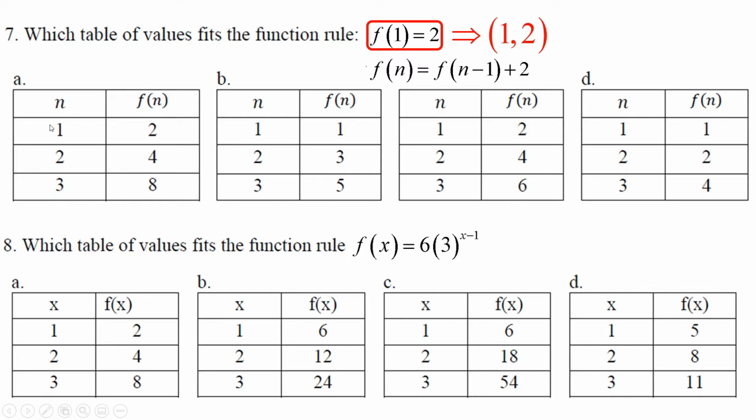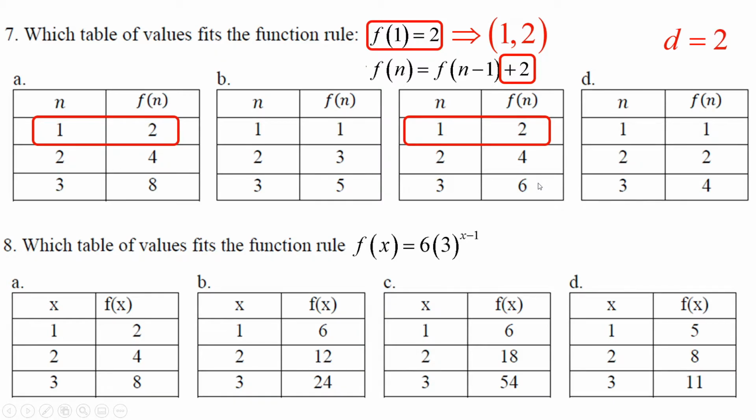So I just look at the table. 1, 2, that one works. 1, 1, no. 1, 2, this one could work, and that one does not. Now, the recursion equation, this part, f of n equals f of n minus 1 plus 2. Do you see this plus 2 right here? That's my type of change. So the term I am looking for is the previous term plus 2. So let's look at our f of n's here and over here and see where I'm adding 2. Well, I added 2 there, but I did not add 2 here. Let's hope it happens here. 2 plus 2 is 4, and 4 plus 2 is 6.